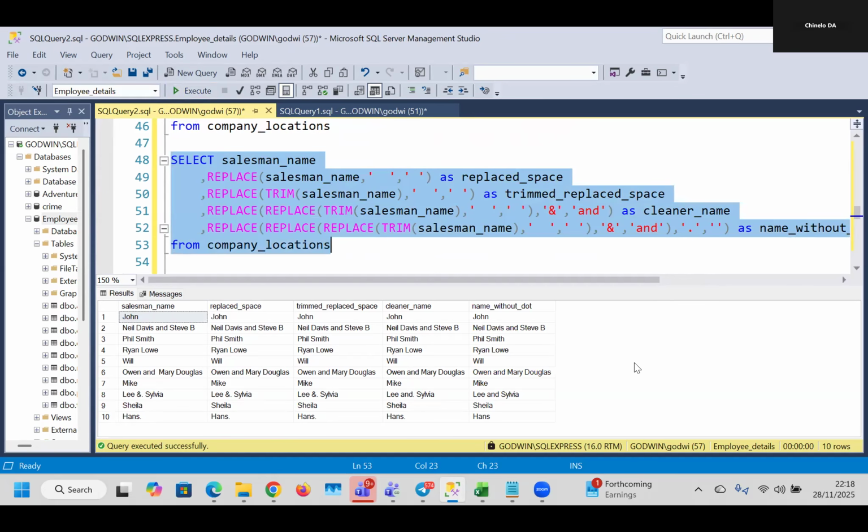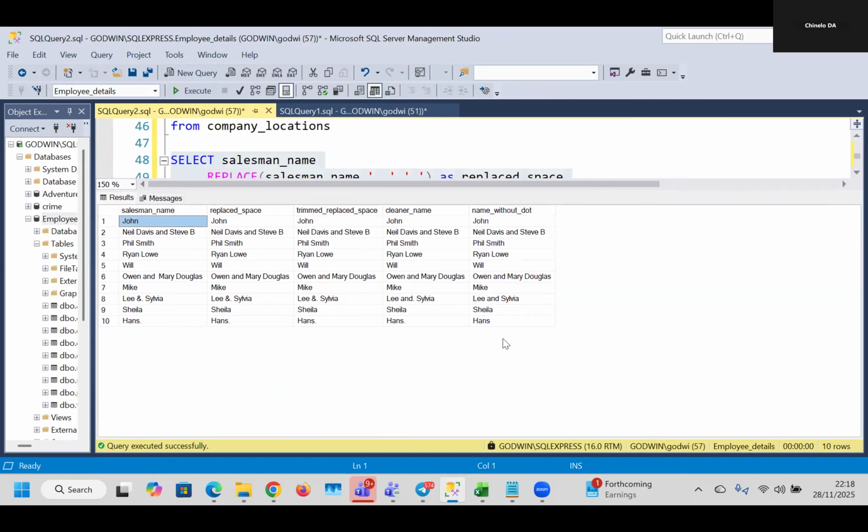So when we run this, you see that everything has now gone off. Everything is now okay, isn't it? The full stops have gone. We have Owen and Mary Douglas.